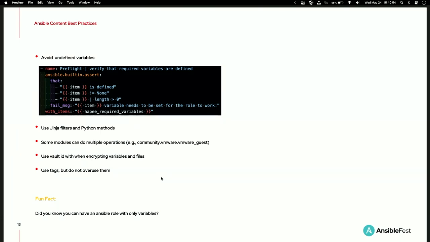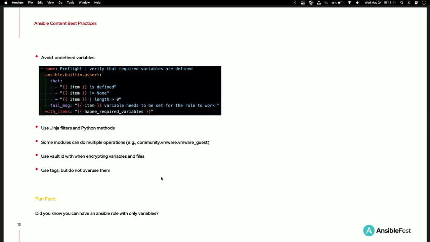Here it is for the HAProxy role that we are using. And this task, at the beginning of the job run, validates and makes sure that all of those variables are defined with a valid value before moving on to run the job and apply anything. So that may help you guys.